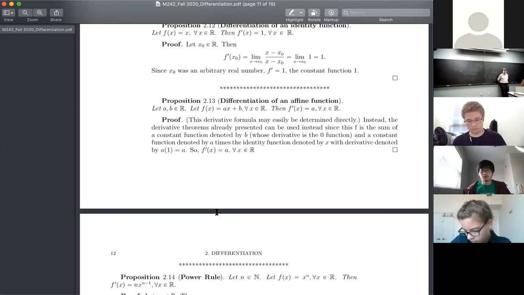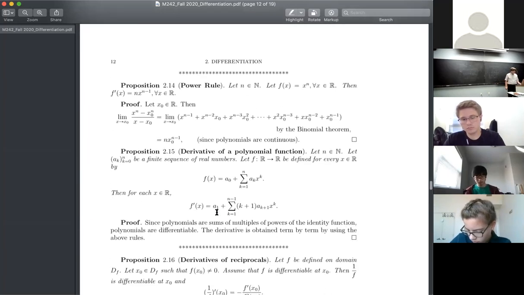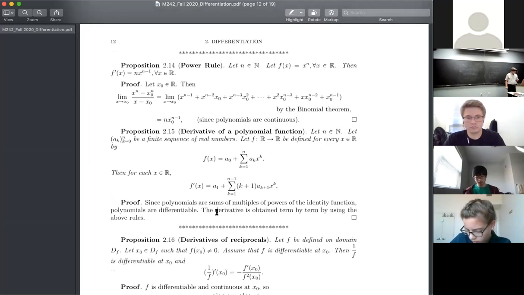Now, I told you a while ago we do this at every point. The thing is, for these functions, it's the same answer for every point. And so while you should do it at 1 and 16 and minus 4, you'll find out every time I do it, I get the same answer. So the derivative is a constant function. And once you know that, we don't talk about it at a certain point. We just say on the whole real line, this is what it is. Okay? So the next one becomes very important.